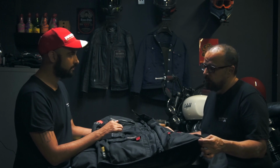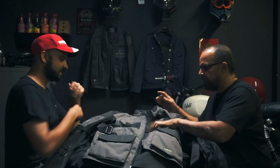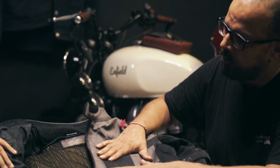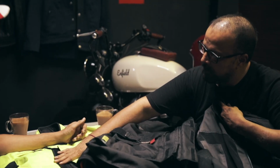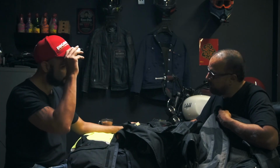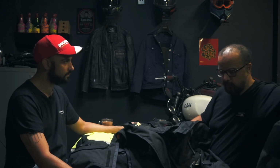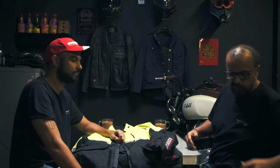Wow. The reason I got this jacket was, I'm not aware if you've seen this jacket before. And since we get this question a lot, if you can just help me with the Aspida one. Now the Aspida one in comparison has no chest protection. So interestingly, where is the Aspida? There is the Rhinox. Where is the Alpine Stars? The Rhinox seems to be the most loaded one. And yet there is such a large debate about which jacket is better, and if it's an international brand, it's necessarily better.